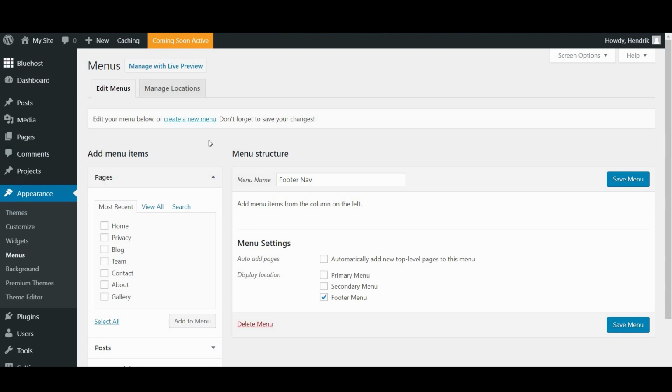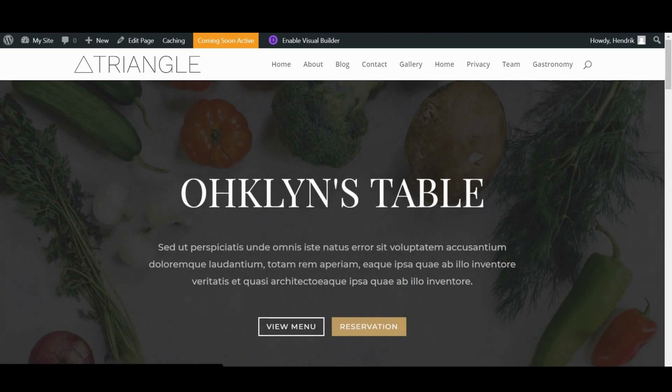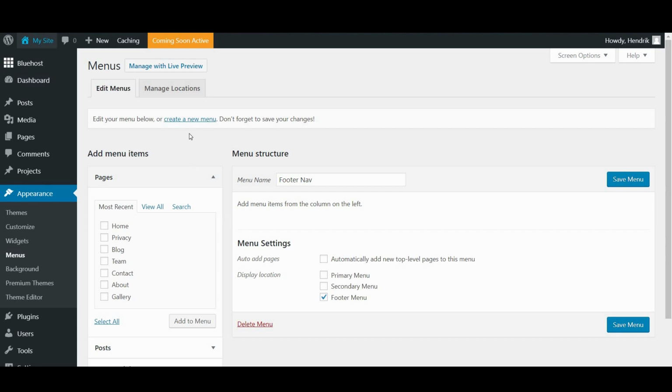If you haven't created a menu yet, then you'll see that WordPress automatically uses this menu, where every single page or category that you create will automatically be added to the menu at the top. So obviously we don't want that. We want more control over what shows in our main navigation menu. So to do that, we'll have to create a new menu, and you can click here.